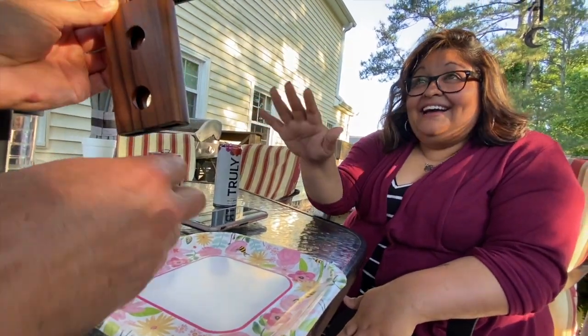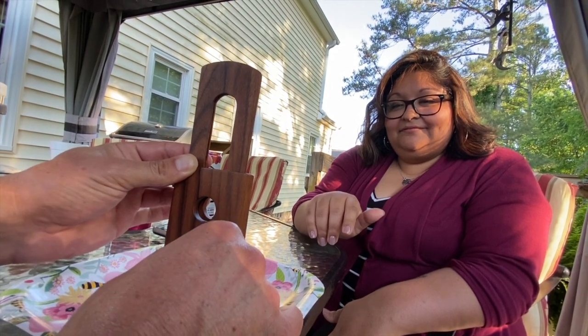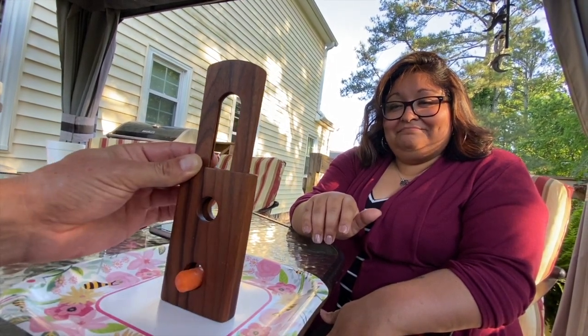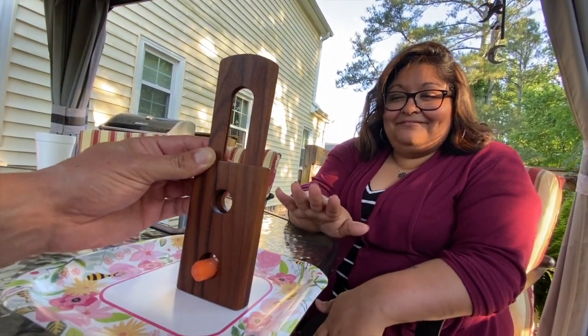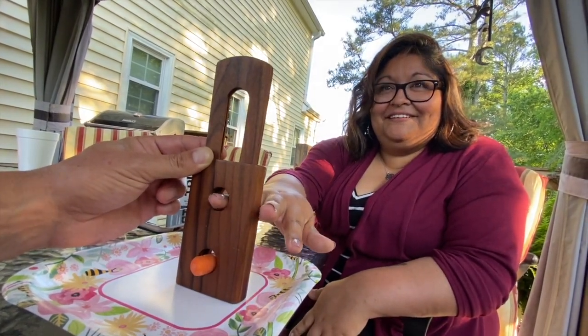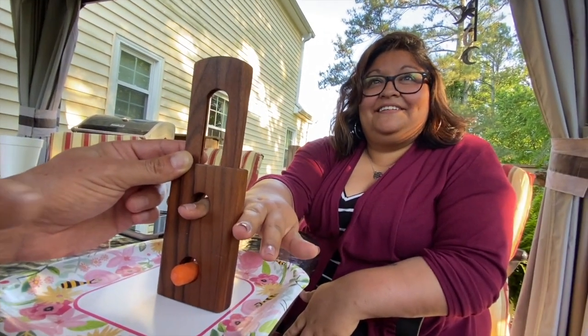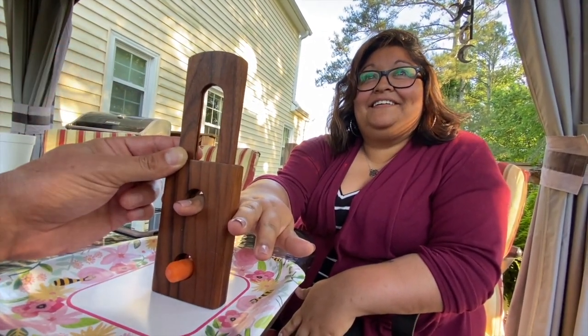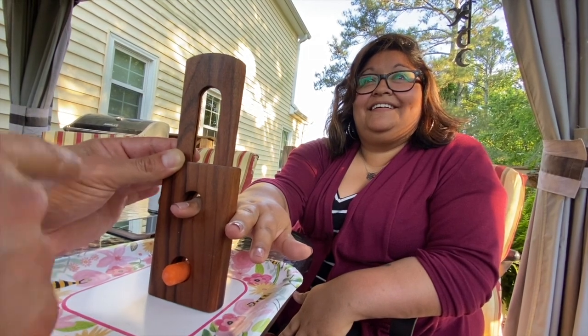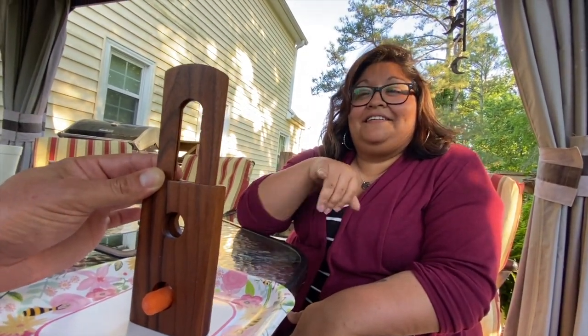Let's try this. We'll put the carrot in the bottom stalk, and then put your finger in the top stalk. It's magic. Okay, the ring finger. That's fine. It doesn't matter. Do you know why you put a wedding ring on the ring finger? Because that's the one finger that has an artery that goes directly to your heart. So you probably don't want to chop that one off by accident.